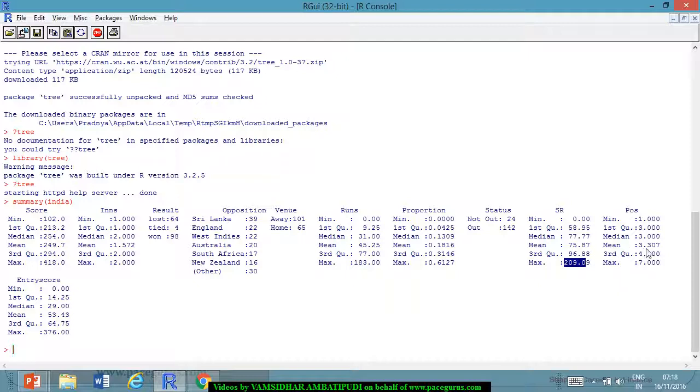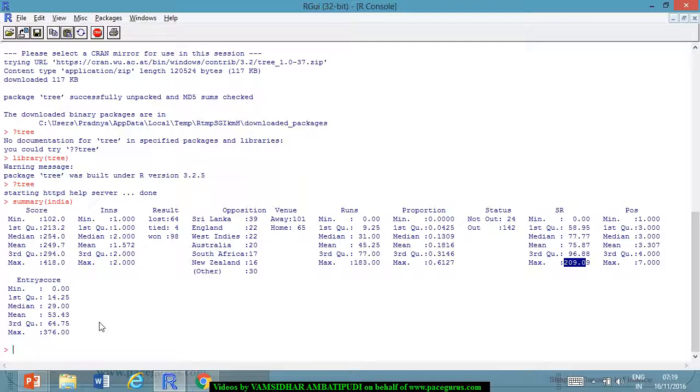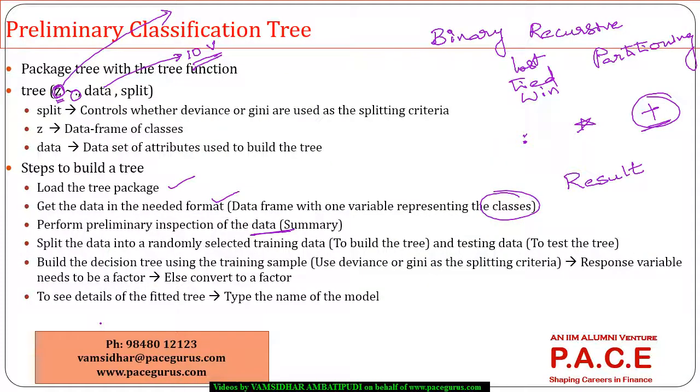Positions range from the first position to 7th position, and entry scores range between 0 and 376. So these are the situations. I'm looking at the summary of each of these, and I don't see any NAs in any of the columns. So my data is good enough.